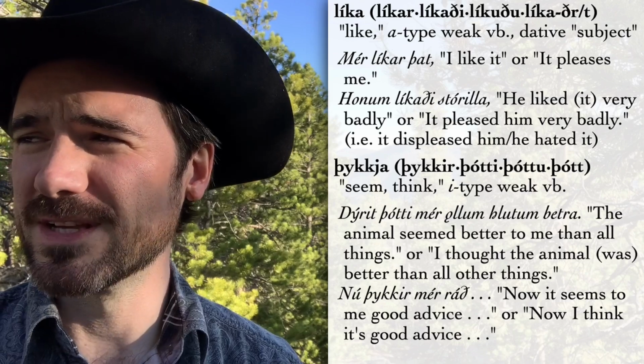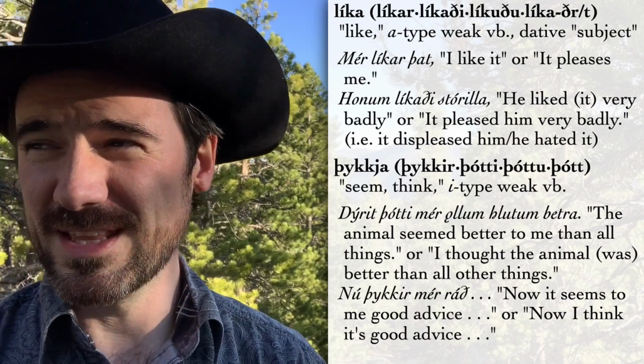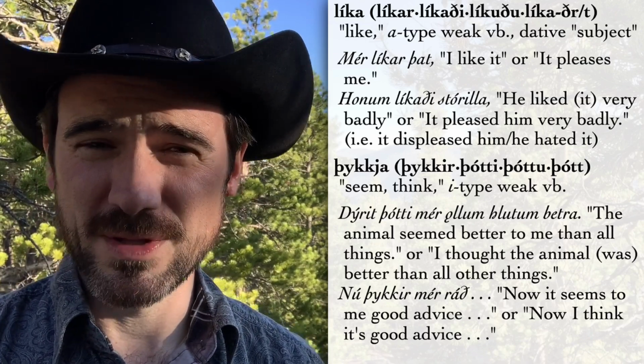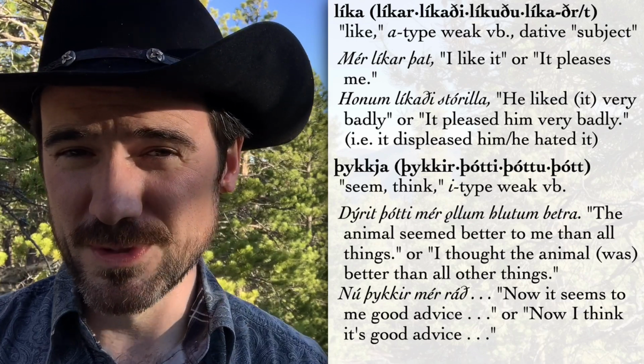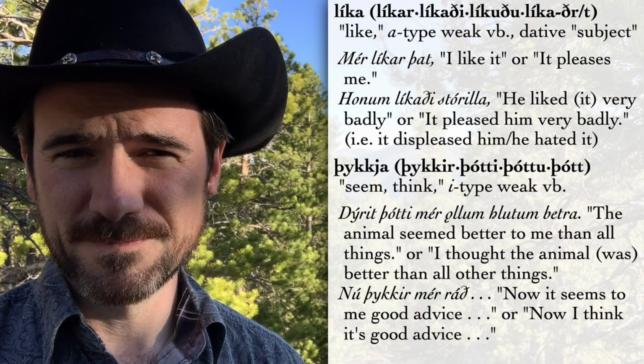But be ready for that, because sometimes, because it looks so much like English think, thought, you can kind of think of it as think, thought, and then it looks like a verb that has a dative subject rather than just meaning seems to me, him, name, whatever the dative there is.